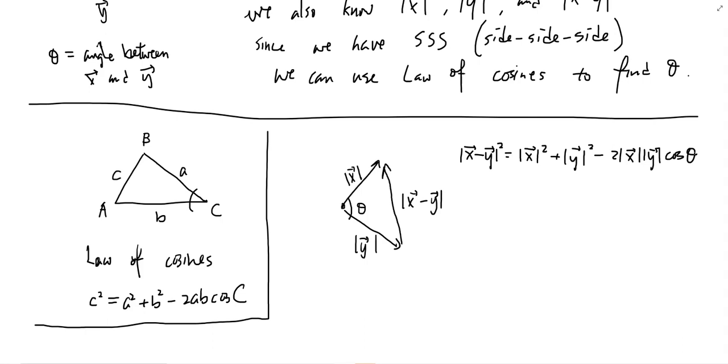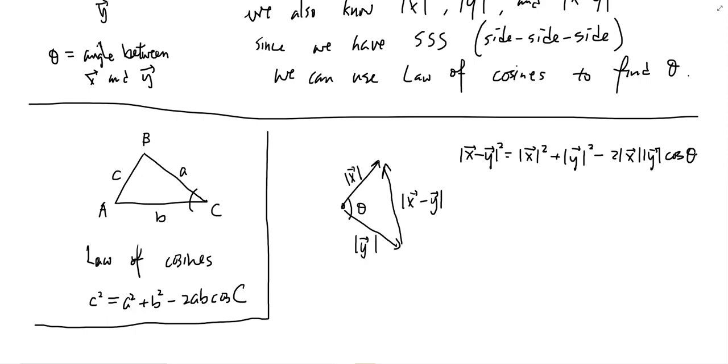Now, of course, the issue here is that we want to actually relate the vectors x and y with angle theta, not just the lengths. The reason is that there could be millions of different vectors that have the same length. So there could be millions of different vectors that fit into this description. We want it to be specific to the vectors x and y. So how do I do that?